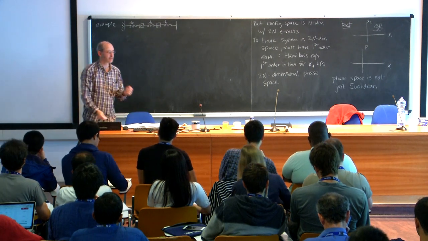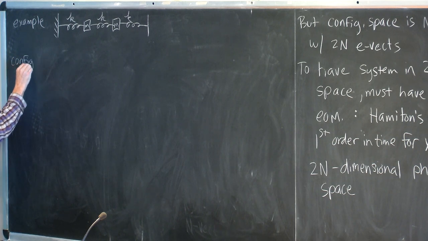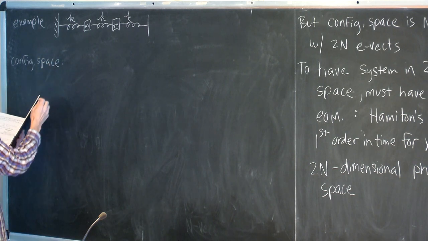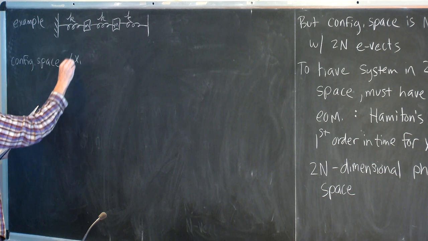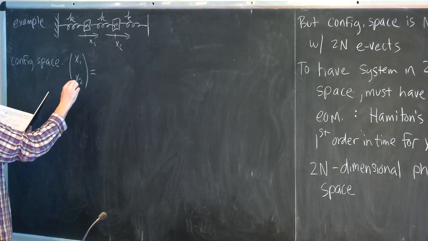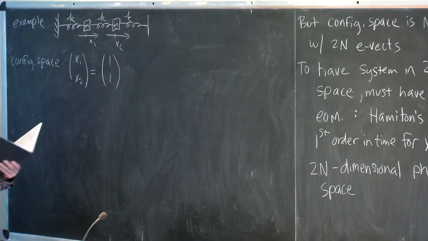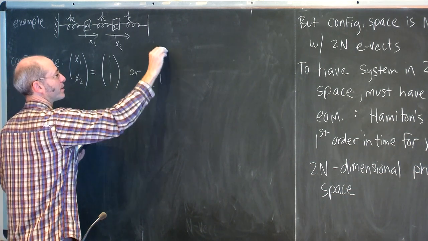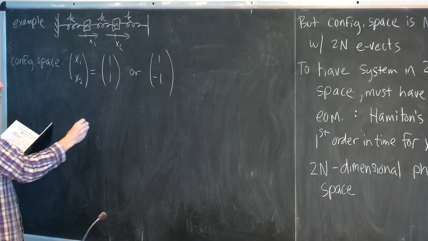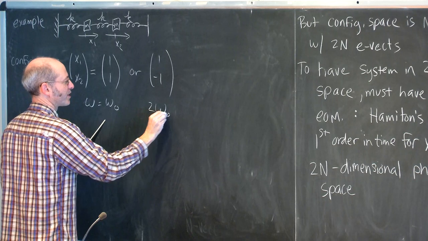And we know what the normal modes for these oscillators are. There's the one where they both move together, which happens at frequency omega, and there's the one where they move oppositely, which happens at twice that frequency. So the normal modes in configuration space, which is how we would normally write them, with coordinate x1 and coordinate x2 combined together to make a vector, would be either 1, 1, which is the symmetric mode, or 1, minus 1, which is the anti-symmetric mode. And these have frequencies omega naught, and, I think, 2 omega naught, but it doesn't matter much.